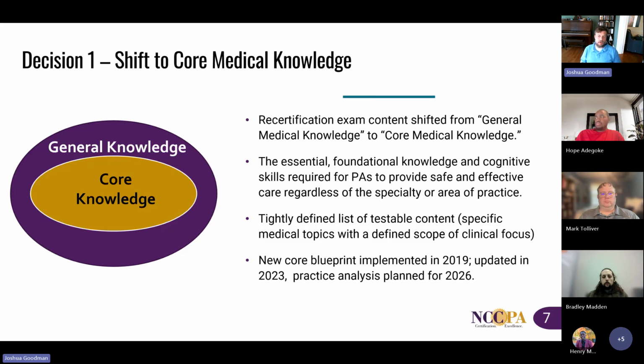The second thing we did was we defined the scope of clinical practice. We said, how much do you need to know about these things? So there may be some things that are very important for you as a PA to be able to recognize and say, well, time to send you to the emergency room or time to refer you to the specialist, but there's no way I'm qualified to treat this condition. So we have some of those topics. I need to be able to recognize signs and symptoms. Maybe I know risk factors. Maybe I can do initial preliminary examination, physical examination, history taking, those types of things. But without the expectation that I make a diagnosis, read the labs, read the tests that come back, and design a treatment plan for those individuals.